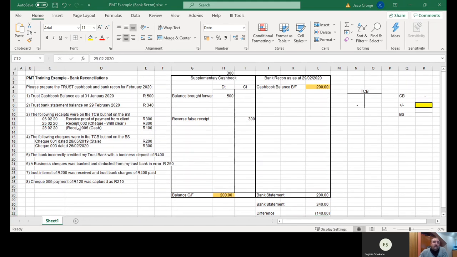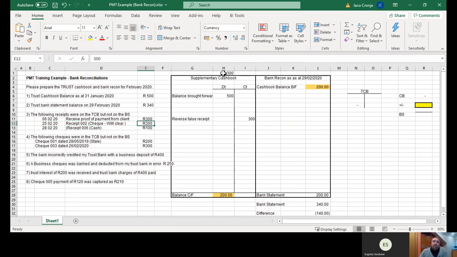Okay, now the next one, check or receipt number two, which is a check. So I've specifically written in there, it will clear, because if someone pays you with a check on the 25th of the month and that gets banked, it takes between 10 and 14 days for that check to clear. So at this month end, I think there's no reason to believe that that check will not happen in future. At the end of March, that will however be a different story.